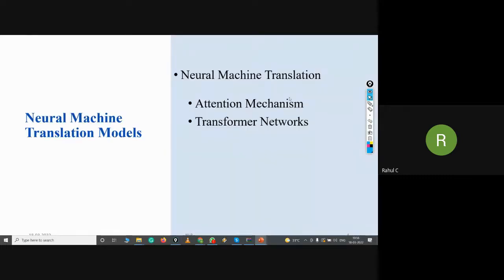I already told you there is neural machine translation. Neural networks are used for translation, and in neural machine translation there are two models: the direct neural machine translation, the vanilla NMT model, generally known as NMT. Vanilla NMT model means you are simply giving a neural network. Here I can draw something. There is a source, then a neural machine model, the NMT model, and you are giving targets. Source and target. This is known as a vanilla NMT model.